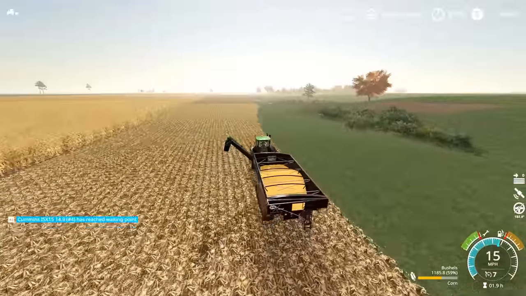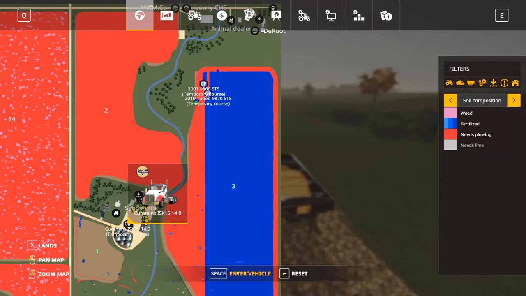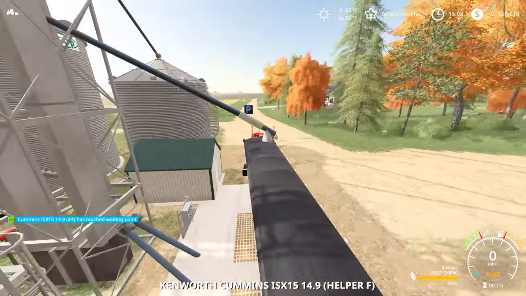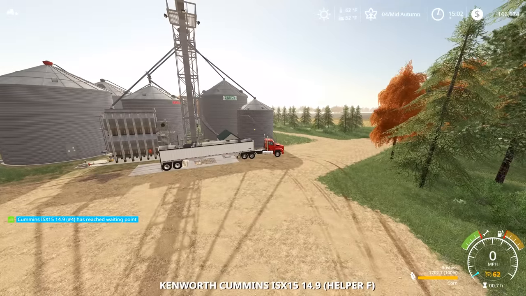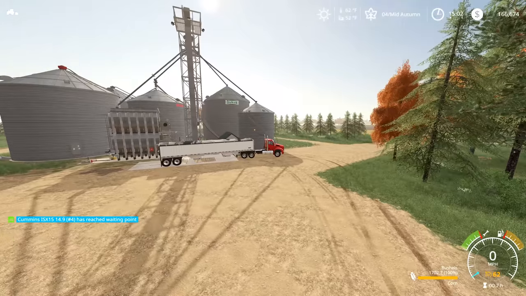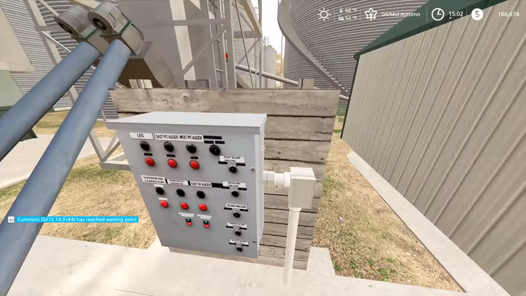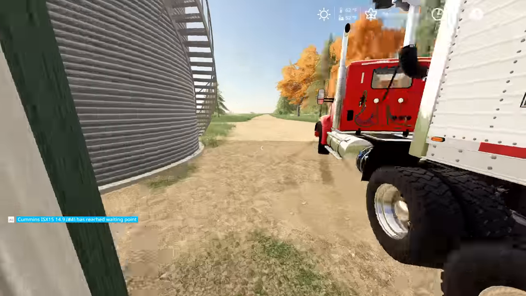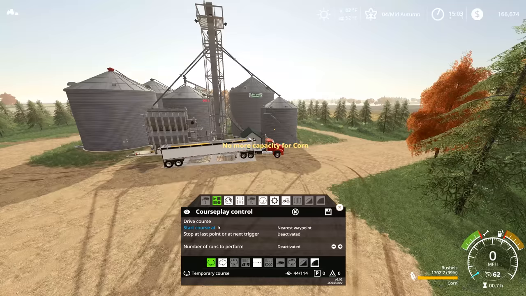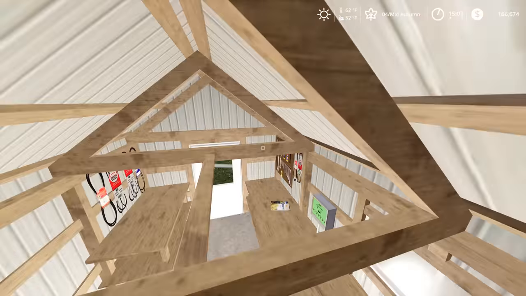All right, we've got those guys unloaded. Let's actually just jump over here and see what we can do to... He is way further up than I was hoping he would be for this unload point. Well, let's go ahead and get the bins going. No more capacity for corn. Oh, that's a problem.